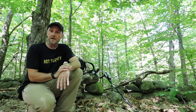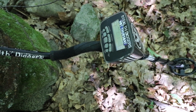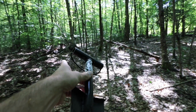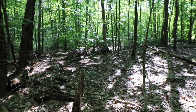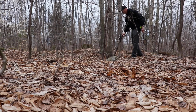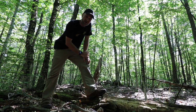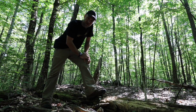So I'm back a couple years later, and I'm going to do 3 things. I'm going to swing with the detector to see what I can find. I'm going to move a lot of brush in the living space. And I'm going to do some analog digging right in the lip to get under that 6-inch layer to see if I can find anything that the metal detector would not find. So here we go. This ought to be interesting. Last time we were here, we didn't find much at all, but it was extremely cold, early spring, and we know that that type of weather plays with the ground conditions and the way the metal detector reacts. So if I find anything today by doing those 3 things, I will be quite pleased.